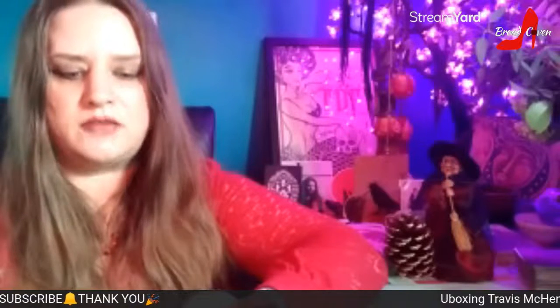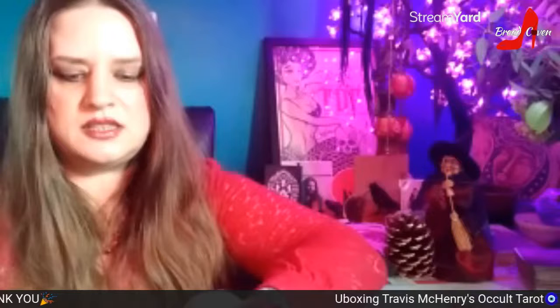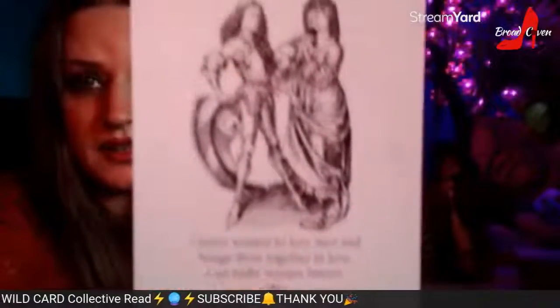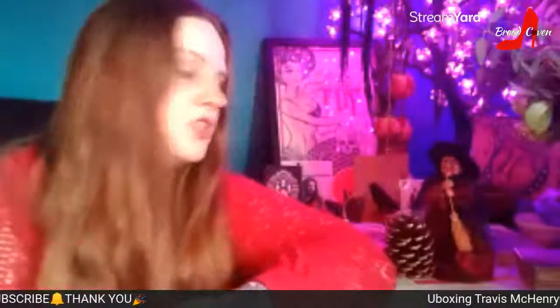And we got here the Lovers. Causes women to love men and brings them together in love. Can make women barren, okay? This is about being united, okay? Being united with the one that is your reflection at this time. And we're all reflections for one another. So it's about recognizing the love within each other too.